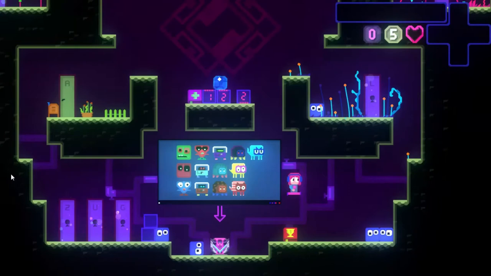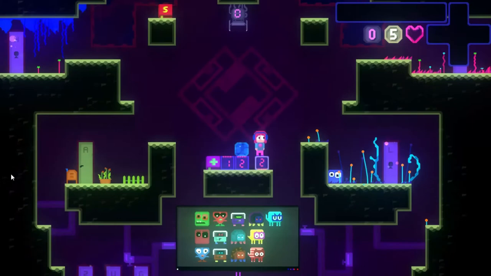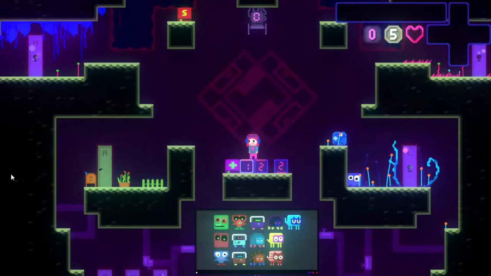Yeah, heavy yellow bird. Oh, wow, what's that? It's a gem! Gain one gem. Sweet. Okay, well, I don't know what to do with it yet. Let's just put it here for the time being.